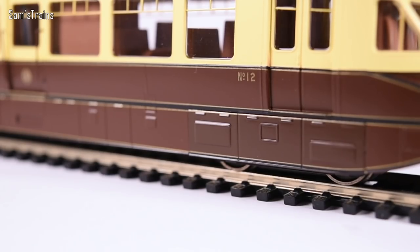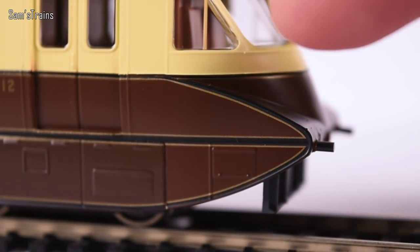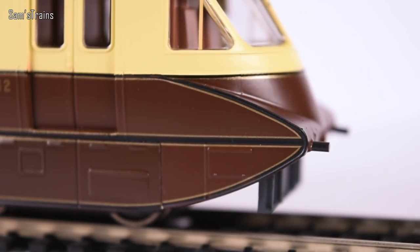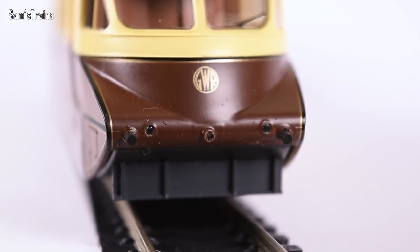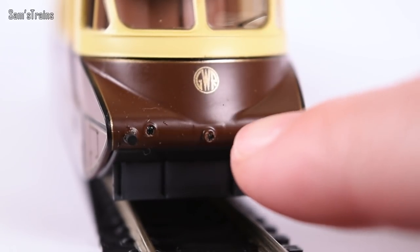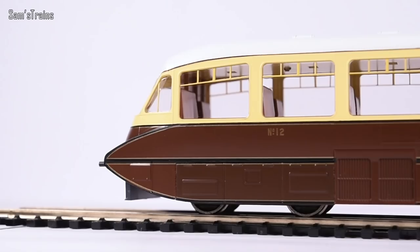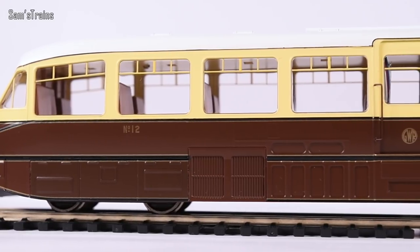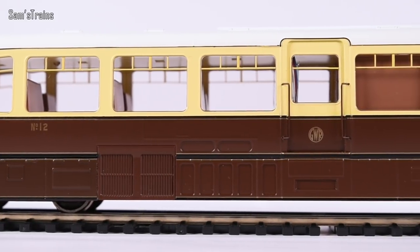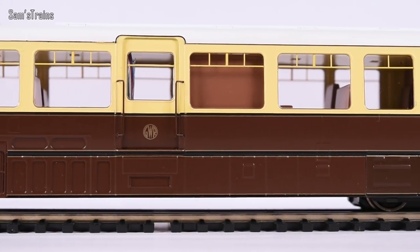Let's talk about the positives though. The valances look really cool hiding the bogies. If you lift the model up you can feel the whole underframe is die-cast — a heavy die-cast chassis, which is pretty good. The general shape looks really impressive with those rounded edges that make it look slightly banana-like. There are some LEDs mounted behind some of the bodywork, although that centre one looks like someone stabbed a soldering iron through the body to make the hole. So I don't know — it's just a case of expectations versus reality when you pay £125.